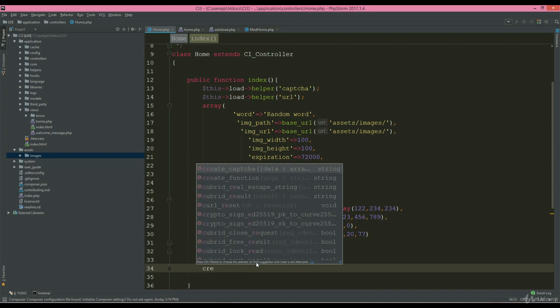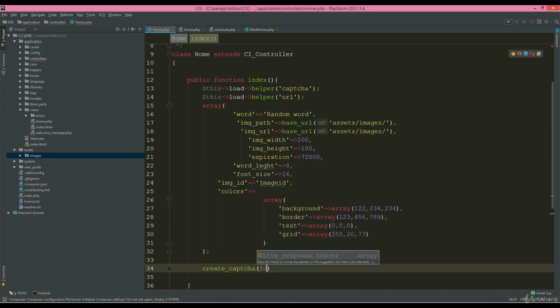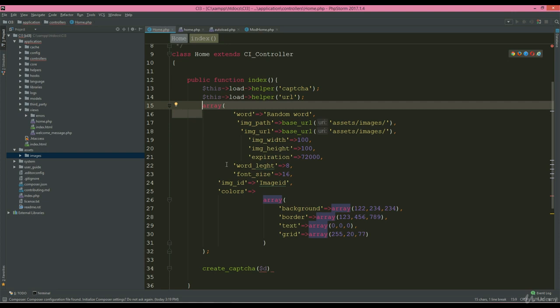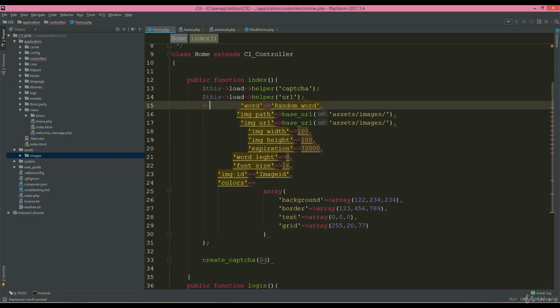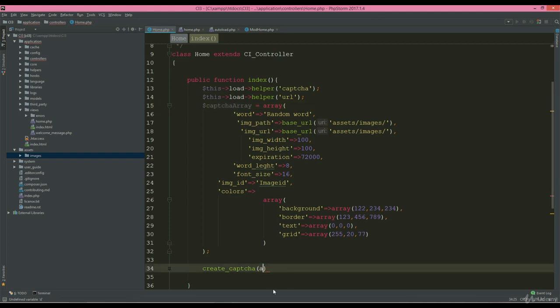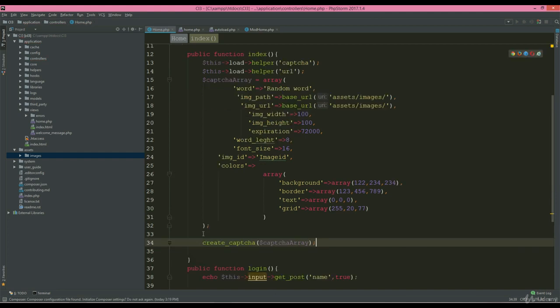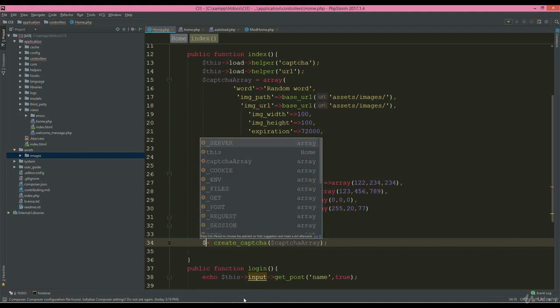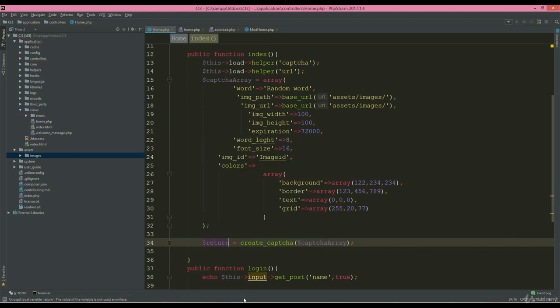Now just call create CAPTCHA and pass this array. You can pass this array, the CAPTCHA array, here, and you can store the values it returns.